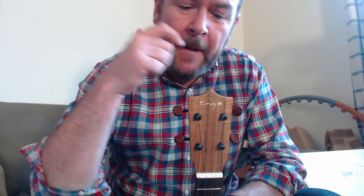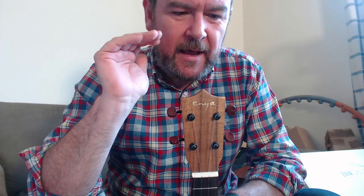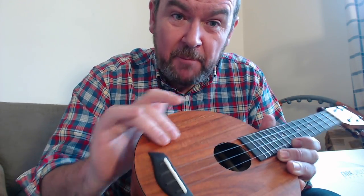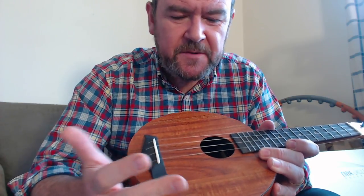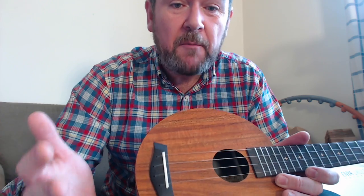This is an instrument from a brand called Enya — a Chinese brand. They're the parent company of a brand called Kaka, which I didn't really like. This is part of their X1 series, all made from HPL — high pressure laminate — the same material the Martin OX series are made from. There's no wood in it whatsoever. It may look like wood, but it's basically sheets of paper in a resin. Very hard, very strong, sounds like wood. That's not a grain — it's just a photograph of some koa. Martin had been using it in their guitars for a while, and it's becoming really popular because it's an alternative to wood, as timber becomes more restricted and scarce.